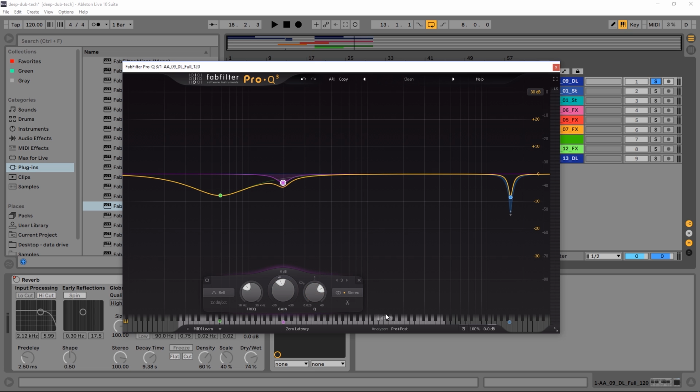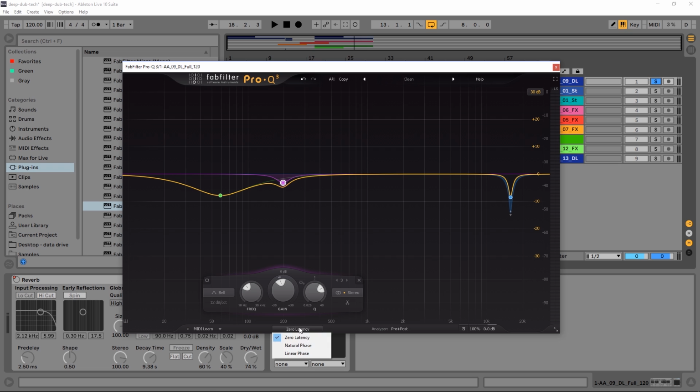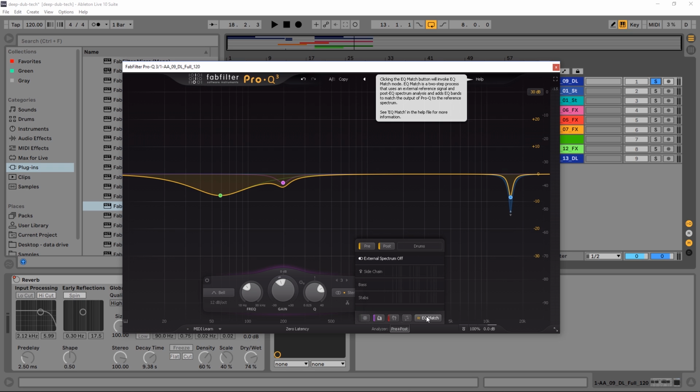So, I mean, this is just kind of an extra thing down here. I'm not sure how often I'll be using it, but knowing that it's there is definitely something you want to do. So, beyond that, we've got zero latency, natural phase, linear phase, great algorithms inside of here. Of course, you've got your EQ matching feature, which works the same way as it did in the Pro Q2. I've already done a video for that here on Plugin Boutique's channel if you're interested in checking it out. And that's just kind of scratching the surface of what is new and what's improved inside of the Pro Q3.